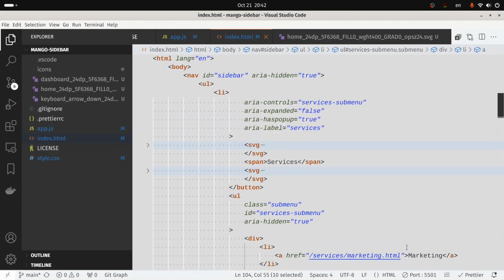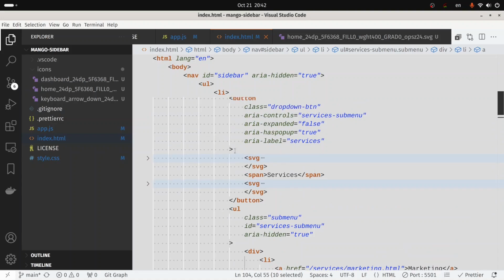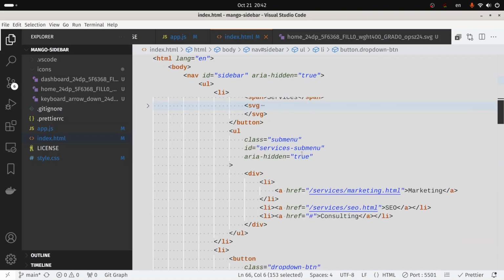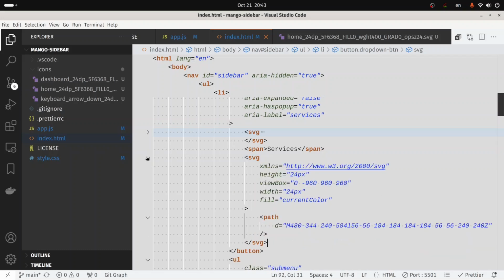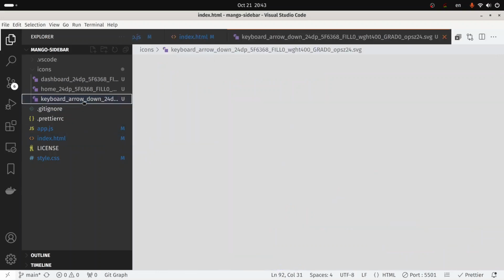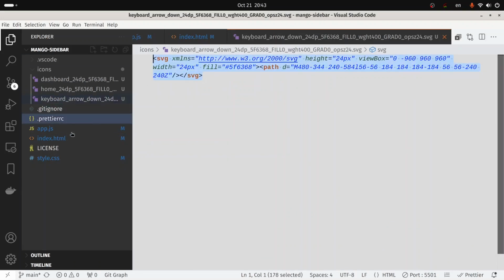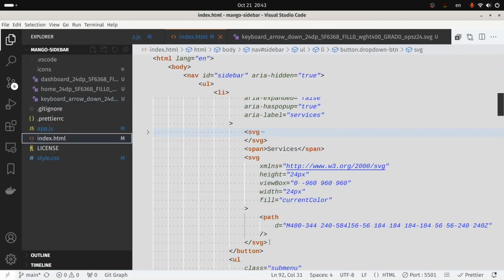This is how it works. Basically, it's the same idea we've seen before with the sliding panel. You have an element that controls another area that can be expanded. It opens and closes it, and this is reflected by changes in the ARIA attributes. In this case, it opens a submenu and shows additional service links. As before, we have an icon right above the text of the link, but here we have an additional icon, a down arrow. This icon was called Key Arrow Down on the Google website. Just to show you that it works, I'm going to replace this SVG with the SVG of the down arrow icon.